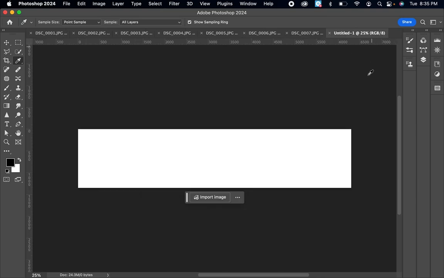As I line these up, I would like to progressively go from ISO 100 all the way to 6400. And as I talked about before, number 1 is my first image that I took at ISO 100. My second image is at ISO 200. My third is at 400. My fourth is at 800. 5 is at 1600. 6 is at 3200. And finally, number 7 is 6400 ISO. So I'd like to maintain that progression in my ISO on this document.